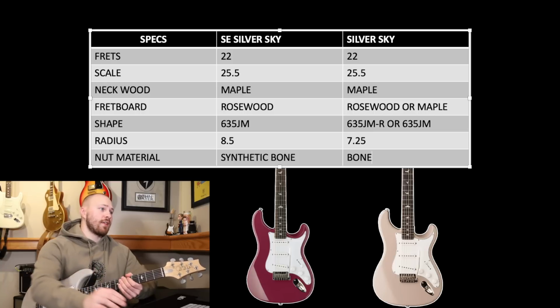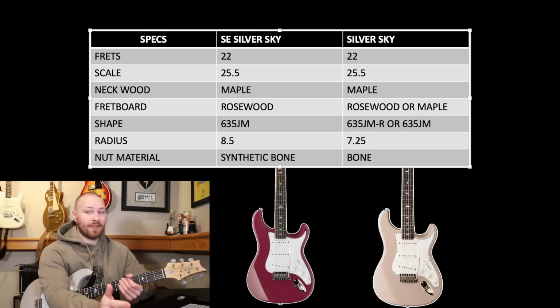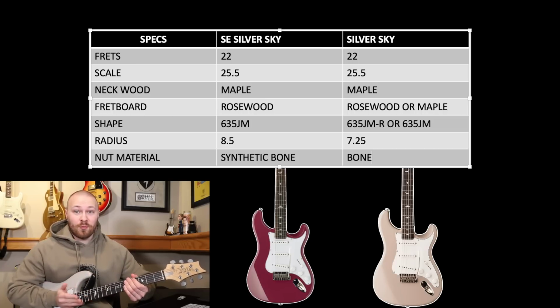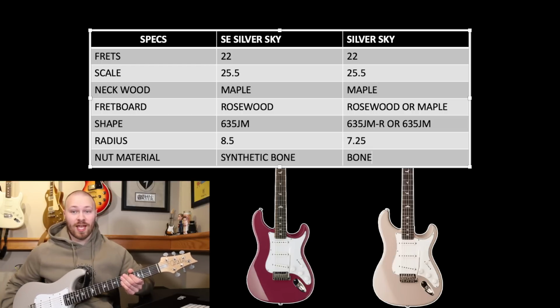Moving on to the neck is where things are going to get interesting, to say the least. Both guitars have 22 frets and a scale length of 25.5. That hasn't changed at all. The necks are also both made of maple, which is obviously very nice. The SE Silver Sky does also come with rosewood. I was unsure if it was going to come with Pau Ferro, but it's nice to see that it actually has rosewood.